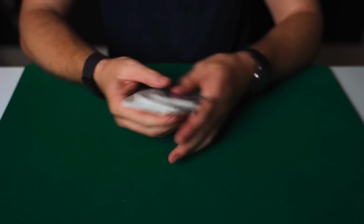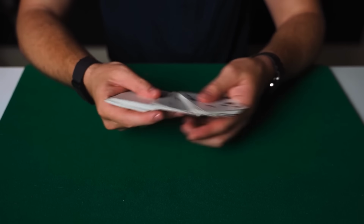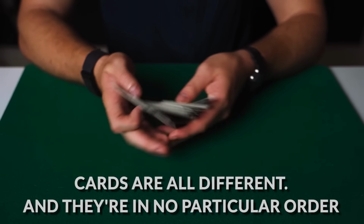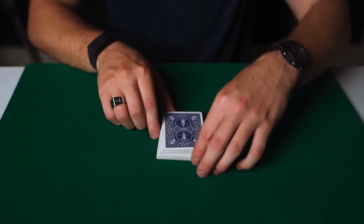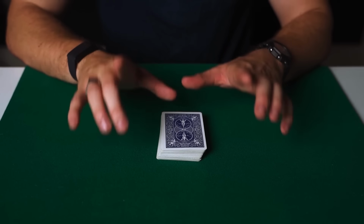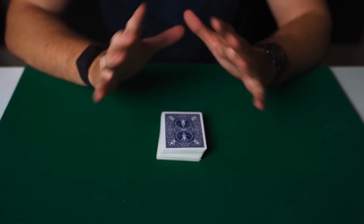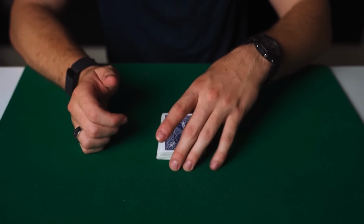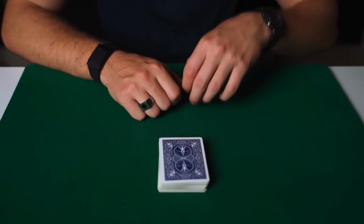So the magician has a deck of cards, and he shows both the front and the back of the cards, and that they're all different, and they're in no particular order. However, it doesn't really matter, because he wants the cards to be shuffled. Instead of mixing up the cards himself, the magician does something that no magician ever does. He hands the cards to the spectator and tells them to shuffle the cards up themselves.